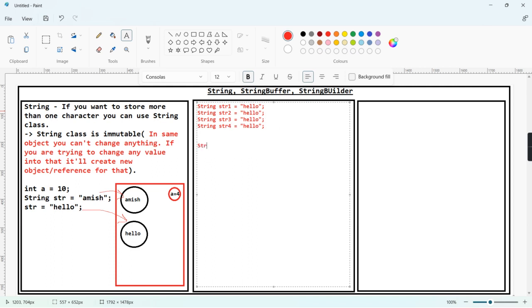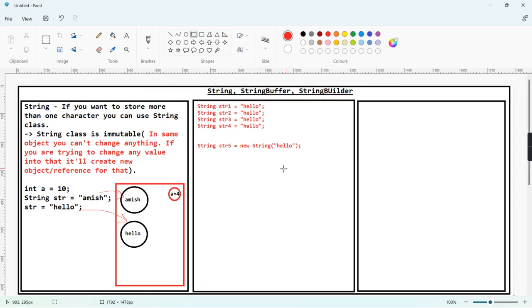Now I have created a string str5 with new keyword, new String, and then again hello. So what is the difference between this line and these four lines? Okay, so when we have declared str1, str2, str3, str4, they have stored this hello somewhere in Java, right? They have created some memory space for that. Let me create that memory space as well.